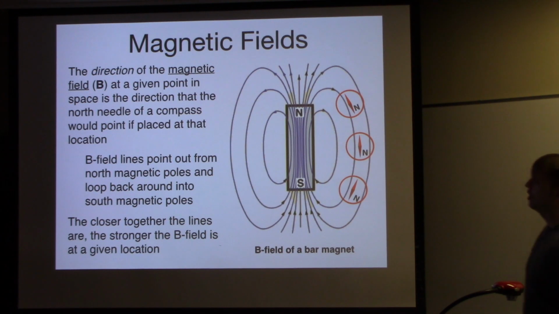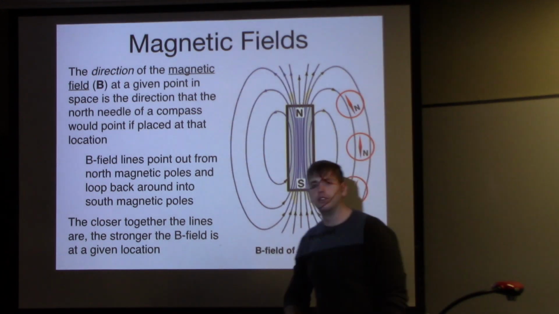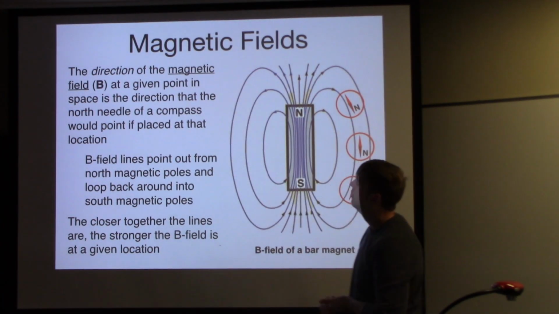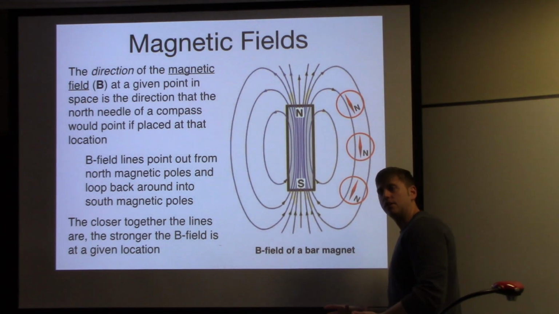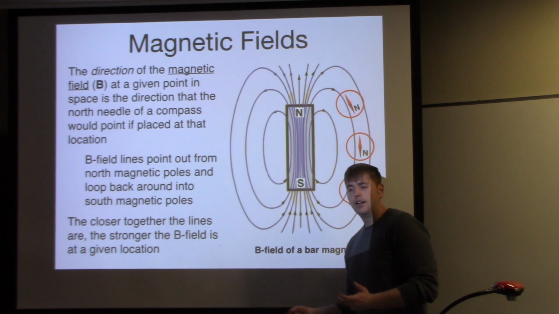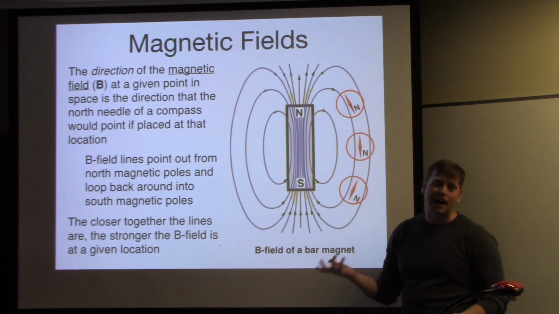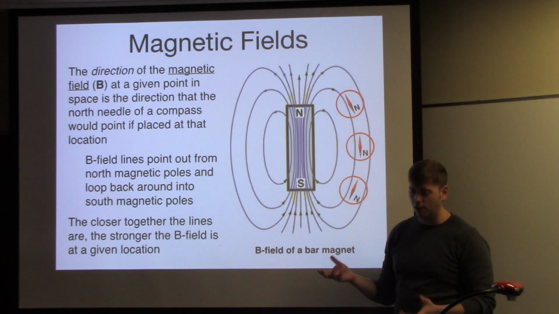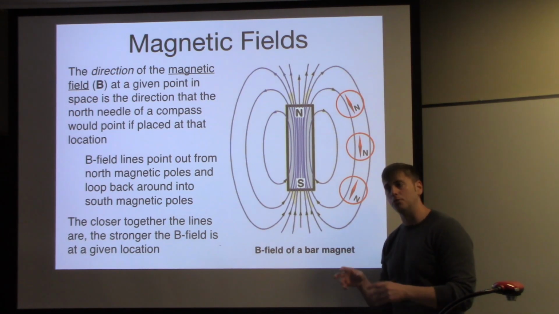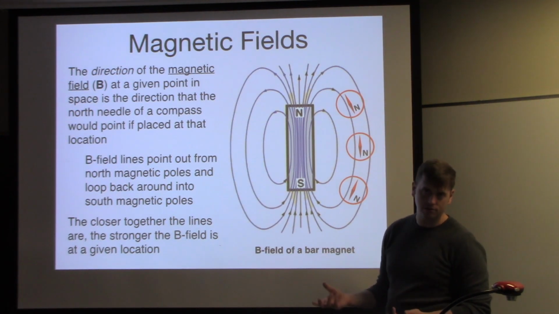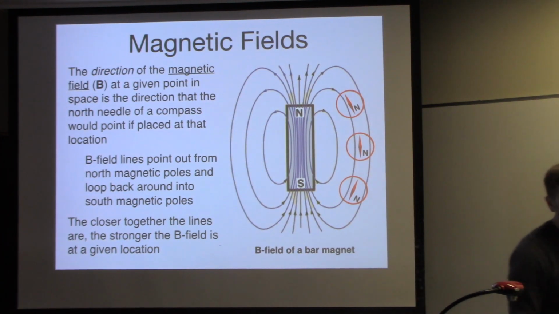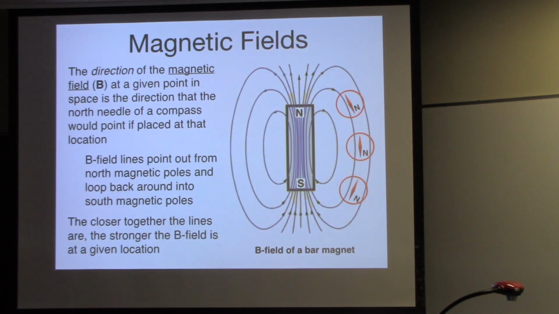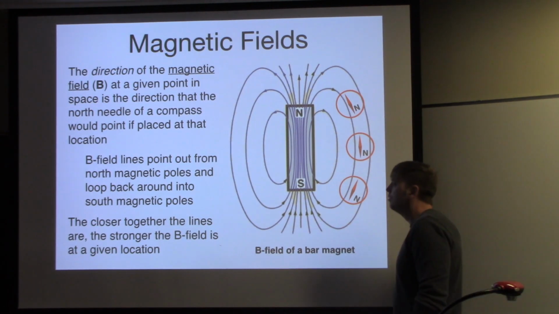Okay, so one thing I forgot to mention just a second ago was why is it that I'm using the variable B and the term B field as a shorthand for magnetic field? Well, it's basically a historical accident. Okay, so we are just from here on out going to use the variable B for magnetic field. So B field is the same thing as saying magnetic field, it's just a shorthand. Okay, so that's what the direction of a magnetic field is telling you.